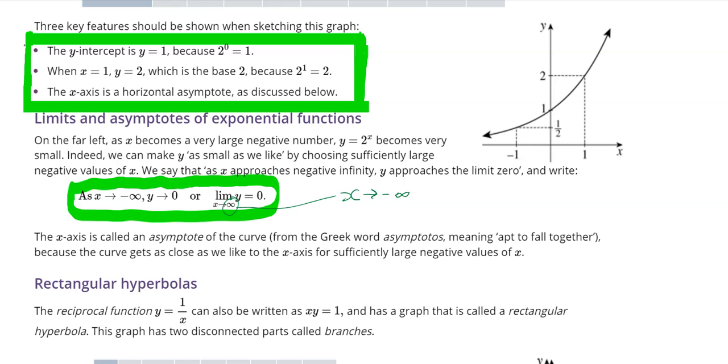So as x approaches negative infinity, what does that look like on the graph? When we say x, we're talking about our horizontal axis here. As our values on this horizontal axis go way far in this direction to negative infinity, our y value, where the line is on the vertical axis, starts getting very close to 0 until you can't really tell. Question? No? Okay.